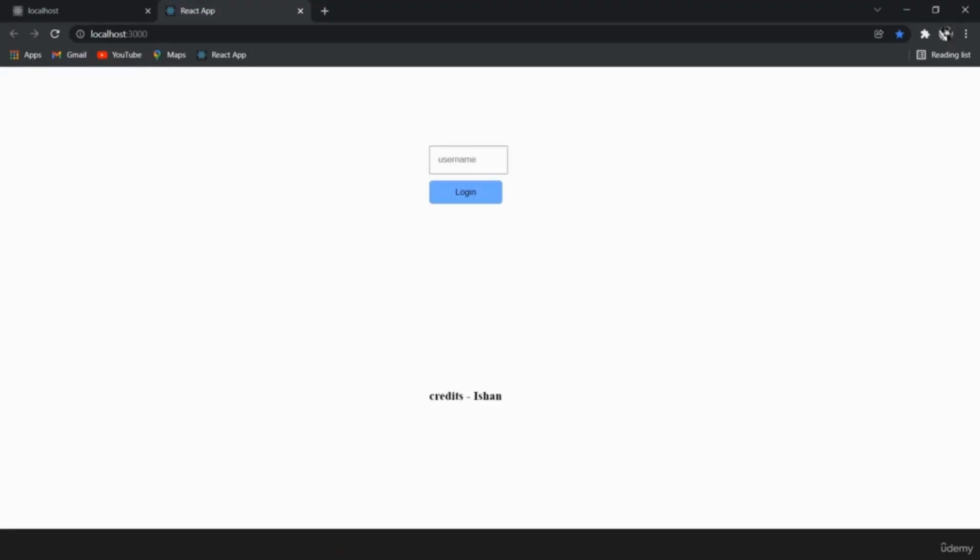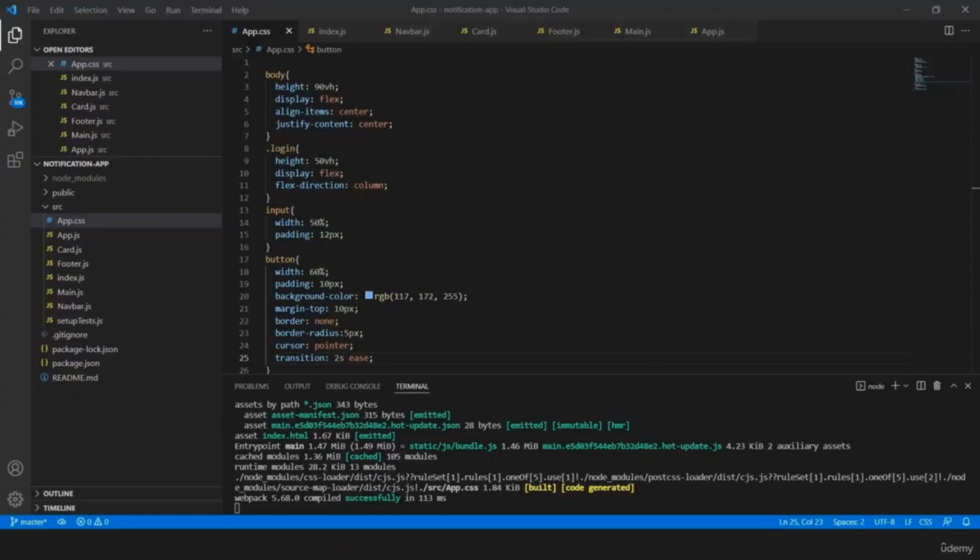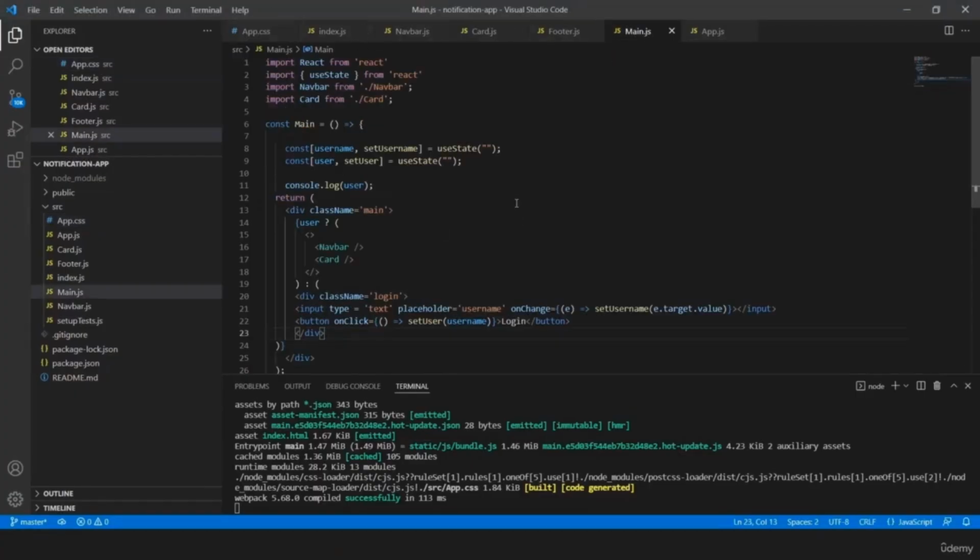So now we need to do a couple of things. First of all, let's design this navbar. We also need to show the user that has currently logged in along with the data of navbar and card.